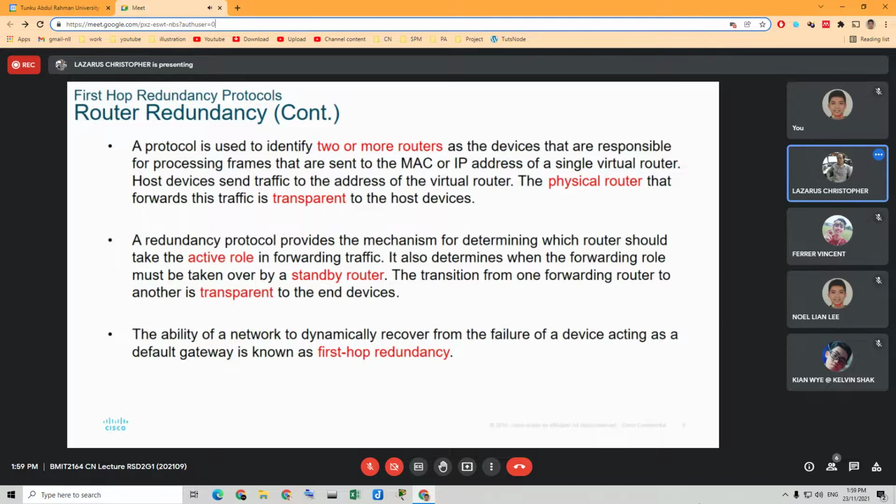The protocol must also work when the active router goes down, providing a way to decide which of the remaining routers becomes the next active router.